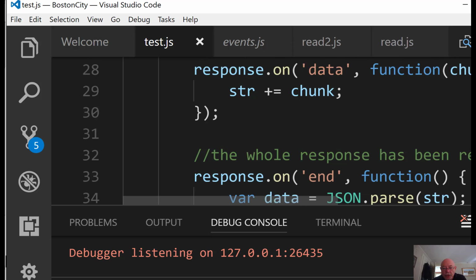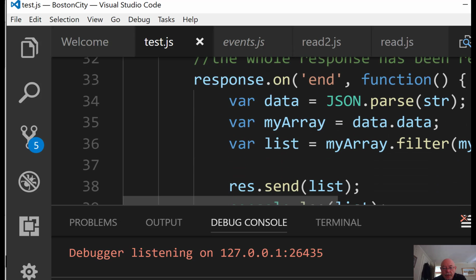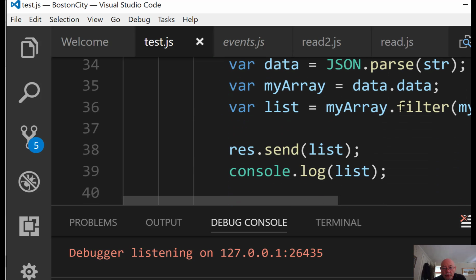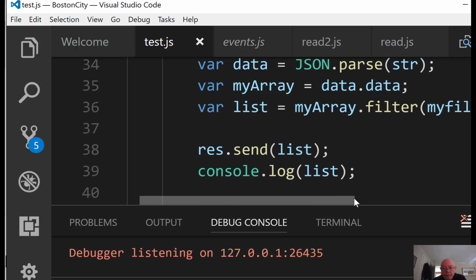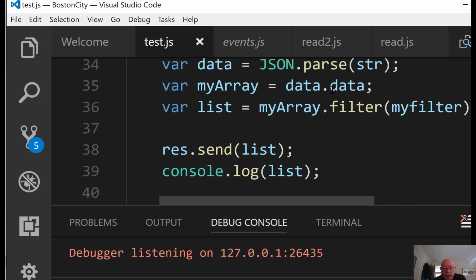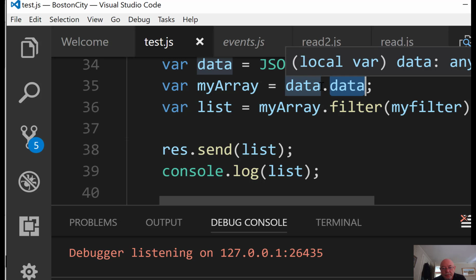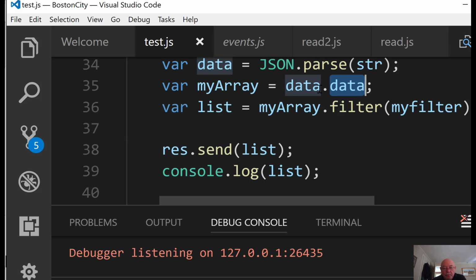So at the end here, we're going to call filter on the array. I know the structure of this, so I get this object data, and it happens to have a property called data. I probably shouldn't use the same name twice, but it's okay.